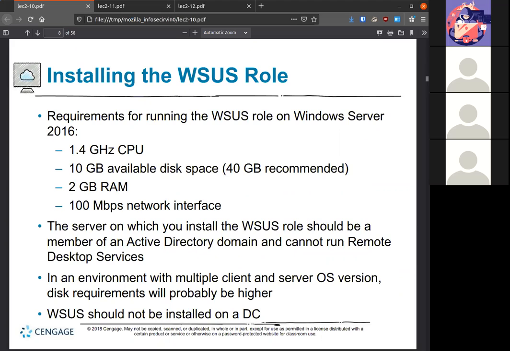In one view, you don't want them to be the same, because if it gets compromised, not only is your domain compromised, but also your updates, allowing an attacker to infiltrate all your other systems through a legitimate service. So by having them split, you minimize that risk.